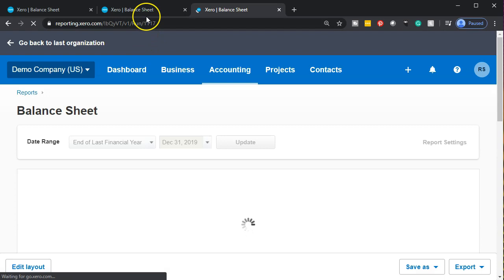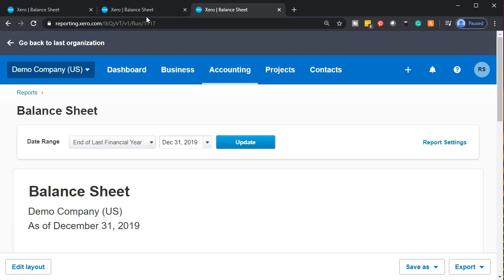Okay, this is the one I'm going to be adjusting, and here's the one that is the standard balance sheet. So I'm going to adjust the one to the left and keep the one to the right standard. If I have any questions on what it looked like before I mess it all up, I'll go back there. Now remember, as you do this, that it's not going to save the changes over the standard balance sheet. You can memorize the report, and we'll talk about how to memorize a report later. But for now, just note that you can do this, and you don't have to be fearful that you're going to mess up the whole report and never be able to open up a normal balance sheet again because you killed it, right?